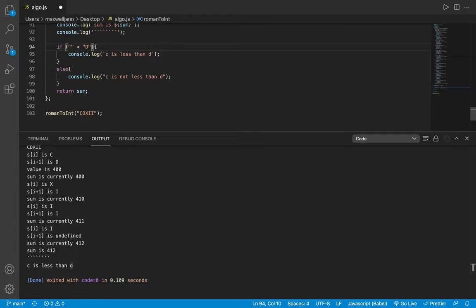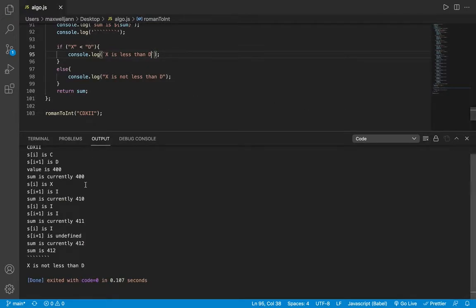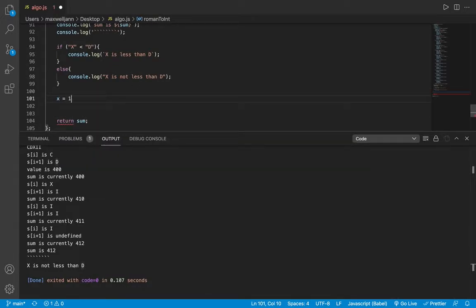But what if I said X is less than D? It says X is not less than D, because X is greater than D in alphabetical order. But really, X is 10 and D is 500.